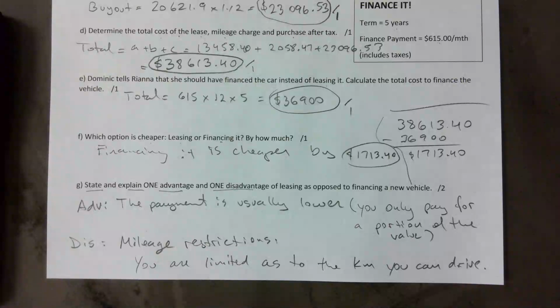Another advantage would be you're always driving a new car. It's generally safer because you always drive a new car. Lower maintenance because you always drive a new car. It has warranty. That's all advantages. Some more disadvantages: you cannot customize it. You cannot see it as an asset. I'm forgetting now. I'm sure I gave you more. I'm drawing blanks right now. But you know what you're supposed to have in there.